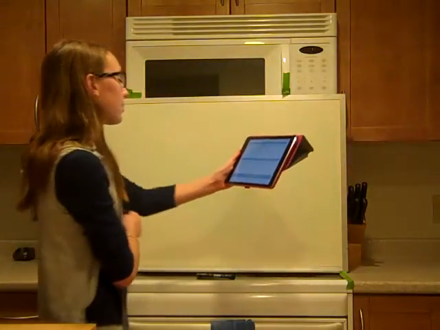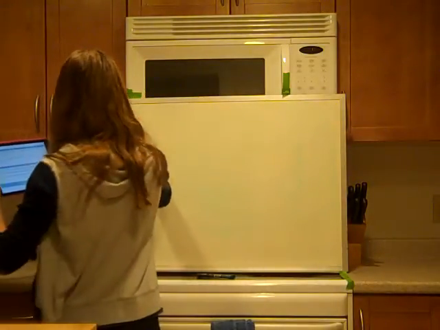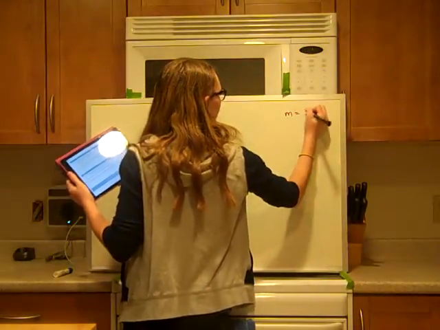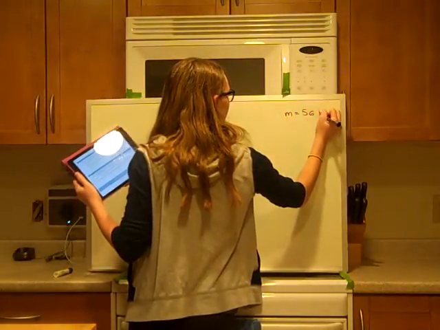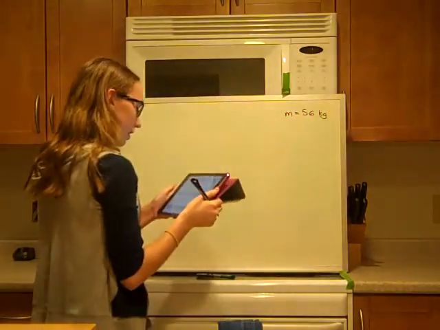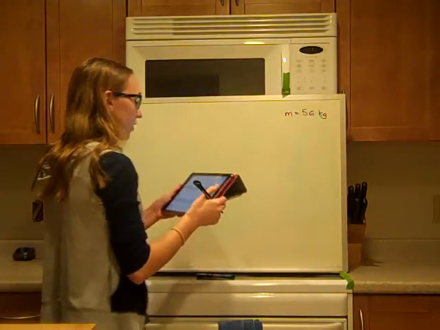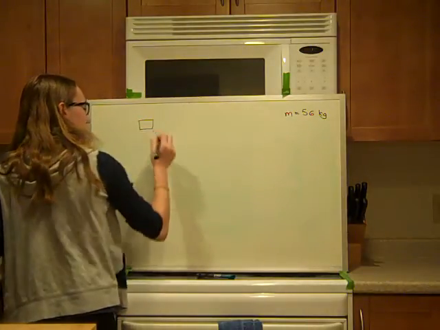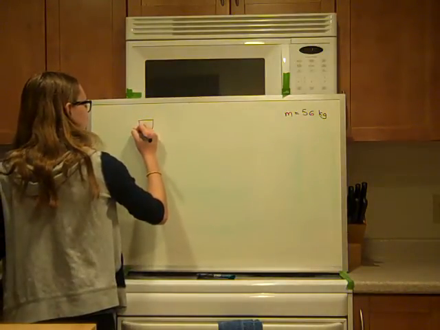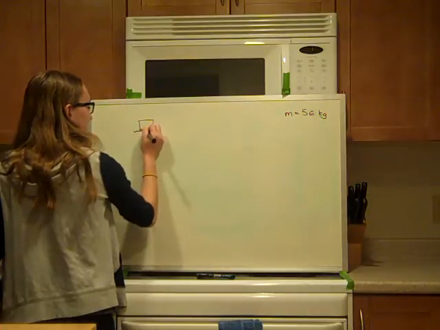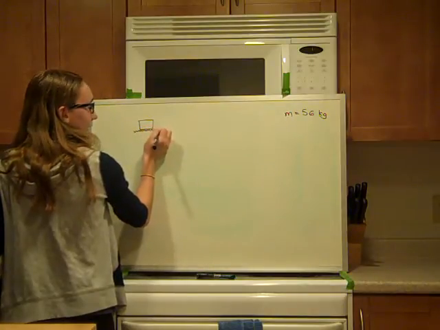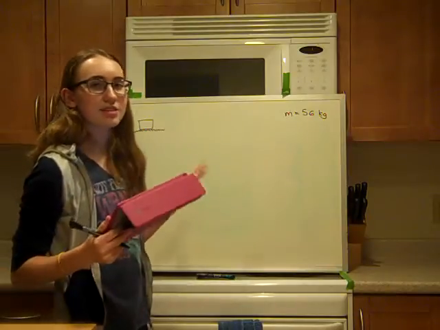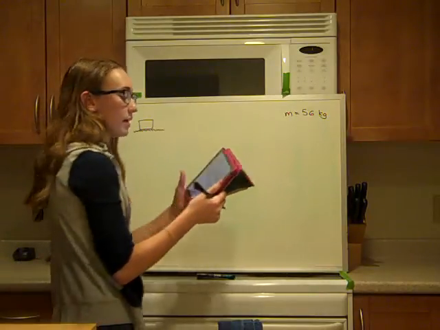Let's see, a block with a mass of 56 kilograms, so I'll do the bank of knowledge on this side, just for fun. 56 kilograms is stuck in place on a rough floor. So we'll start our drawing over here. So here's our box, and here is our rough floor. I know there's not really any floors that look like that, but that's just me exaggerating that it's rough.